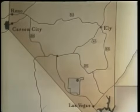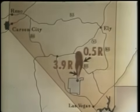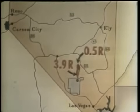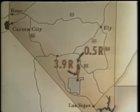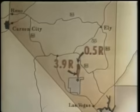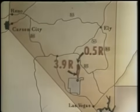The fallout pattern from Sedan extended almost due north from the crater area. Shown here are the five-tenths Rankton and 3.9 Rankton isodose lines. These correspond to the total dose a person would receive assuming continuous residence. The highest dose received by any off-site resident was two-tenths Rankton. These isodose lines represent the dose one would receive assuming entry into the area one week after the shot and continuous residence thereafter. Research is being done on nuclear explosives with so little radioactivity that excavation projects will be possible with no off-site radiation problem.